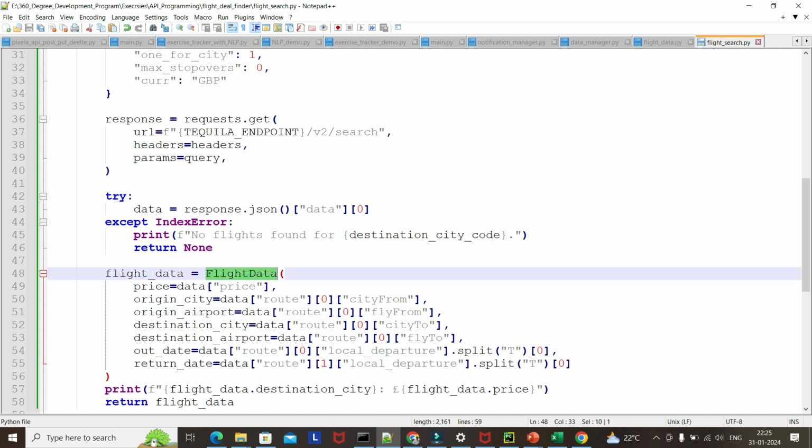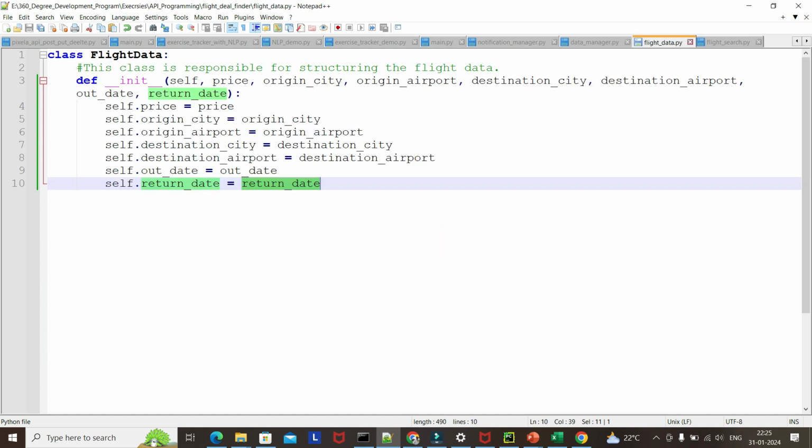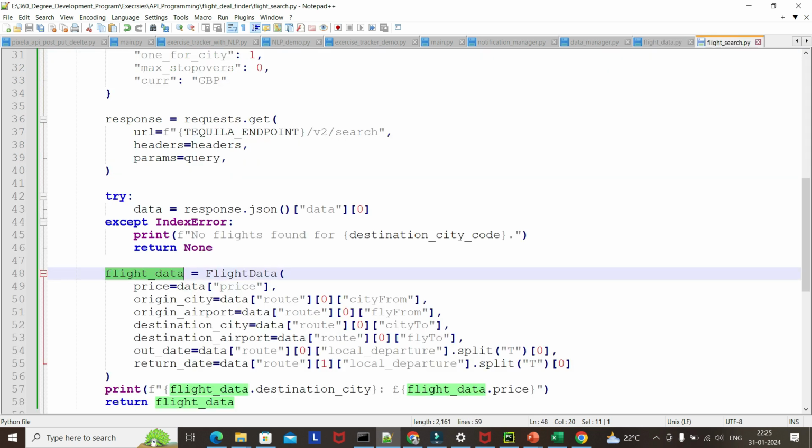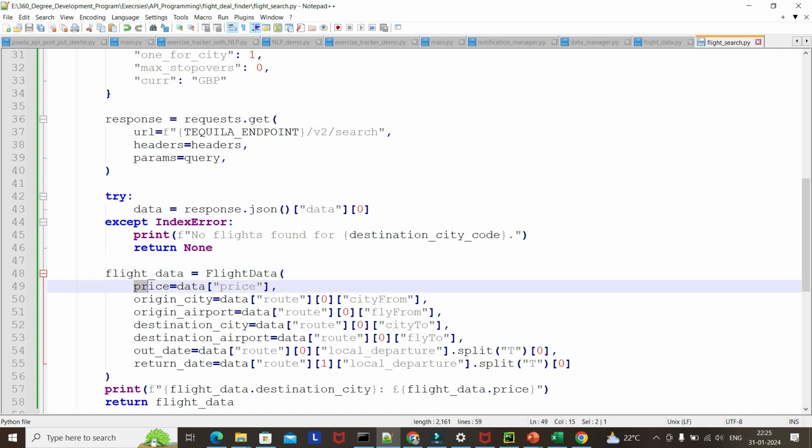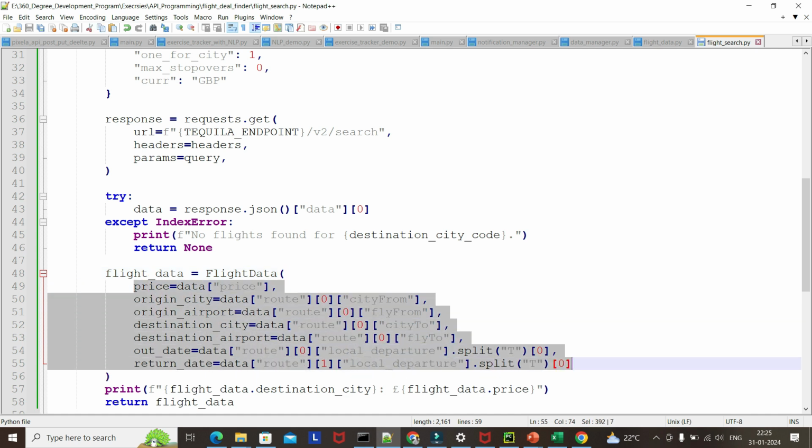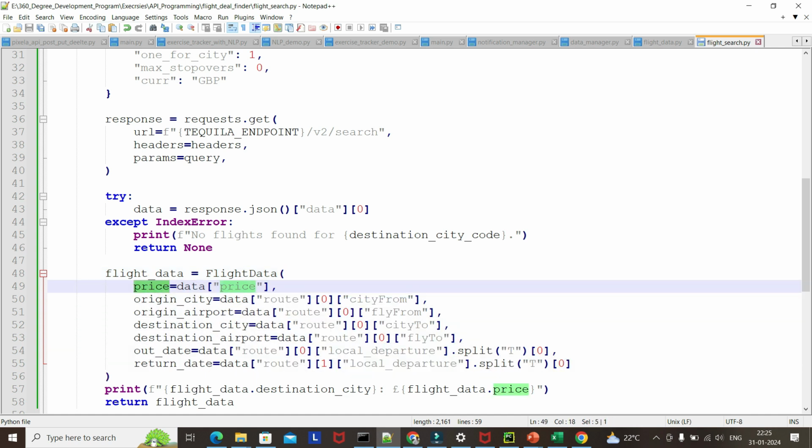Now we are storing all the data inside the flight data object. We are creating one flight data object using the FlightData class, and inside the class we are defining all the parameters, you can say, we are giving the arguments.